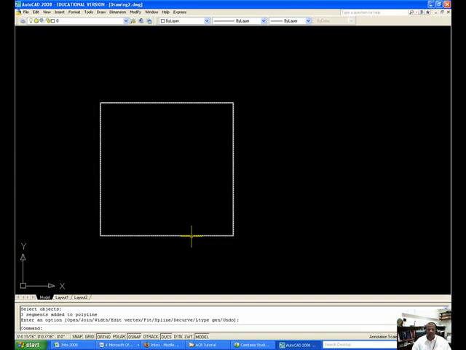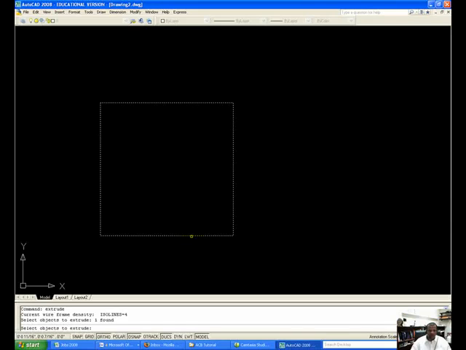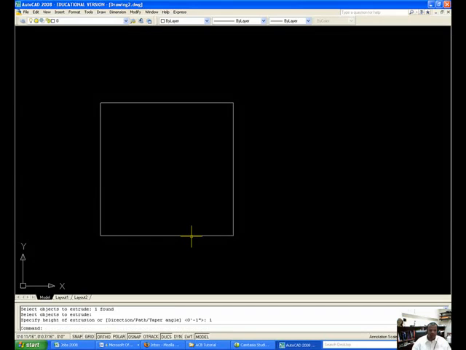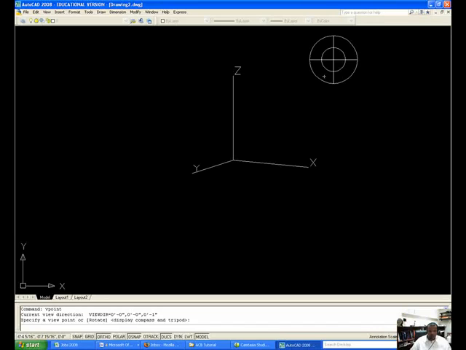Next, we type extrude. We simply select the object, press enter, and give it a height of 1. Because we're in plan view, you cannot see the third dimension, so therefore we want to type viewpoint. The first time it prompts us for X, Y, Z coordinates for the viewpoint. We press it twice and it gives us our tripod.